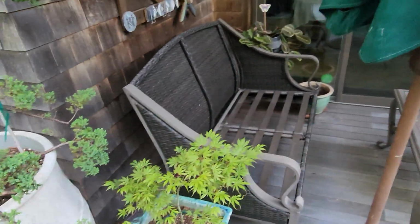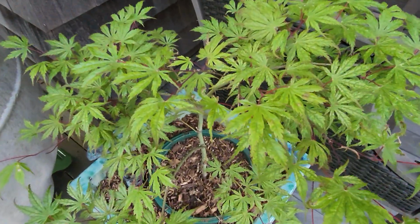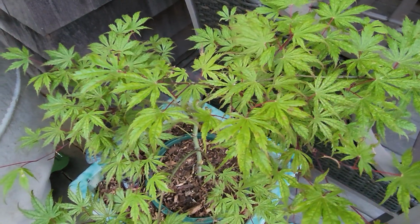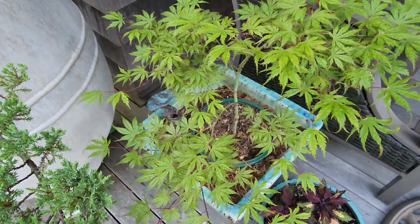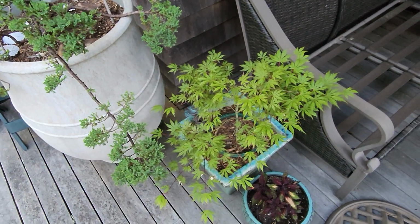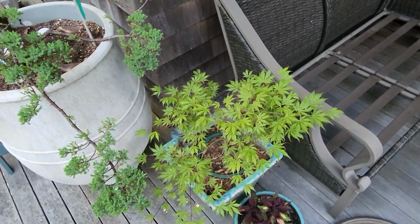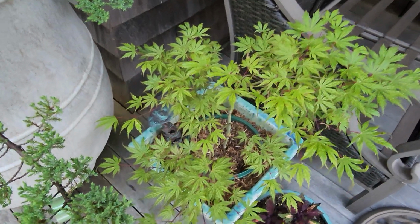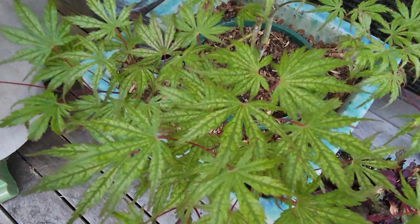Another one that we have that you don't see around very much is a Holy Ghost Japanese maple. This came from, I think it was Conifer Kingdom or Mendocino Maples. It might have been Conifer Kingdom. It's called Holy Ghost, but I don't see it anywhere else for sale. It was only at that one particular place, and we got it as a replacement for a tree that got hung up in transport and died. It took 10 days to get here in a box and died. And they had no more of what we had purchased, so they replaced it with the Holy Ghost. It's a ghost type maple with variegated leaves.